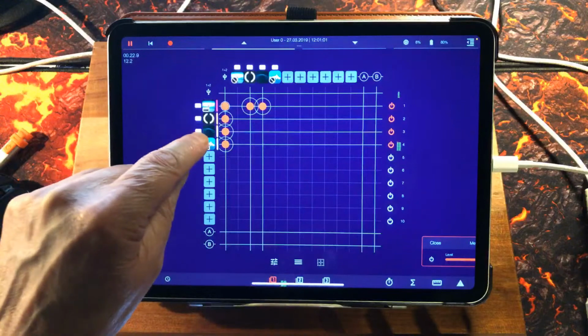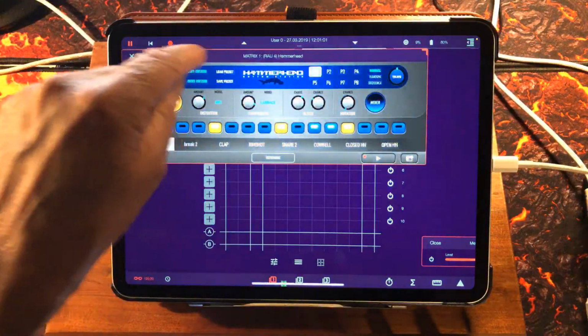So you have a mixer as well. I'm just going to have a look at a few of the presets.